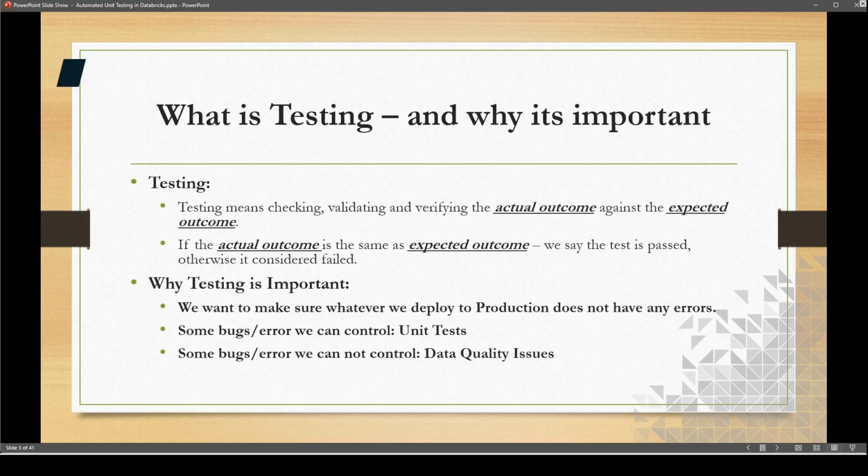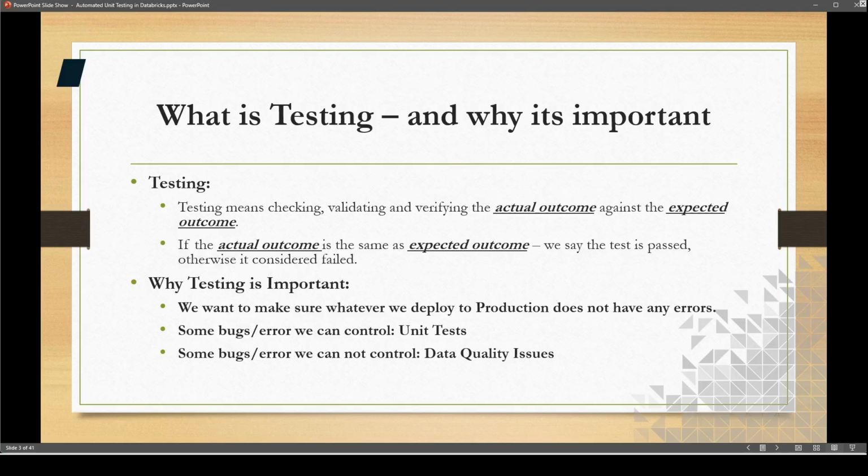And why is it important though? The idea is we want to make sure whatever we are shipping to production does not have any errors. Now, there could be two types of error. Some errors we can control, fortunately, but unfortunately, there are some bugs we cannot control. The kind of bugs we can control with tests, we can call unit tests, but there are some bugs which unfortunately we cannot control.